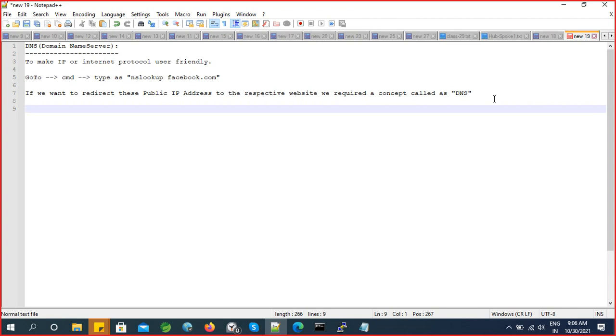Any doubts on this concept, any of you? Is it fine?